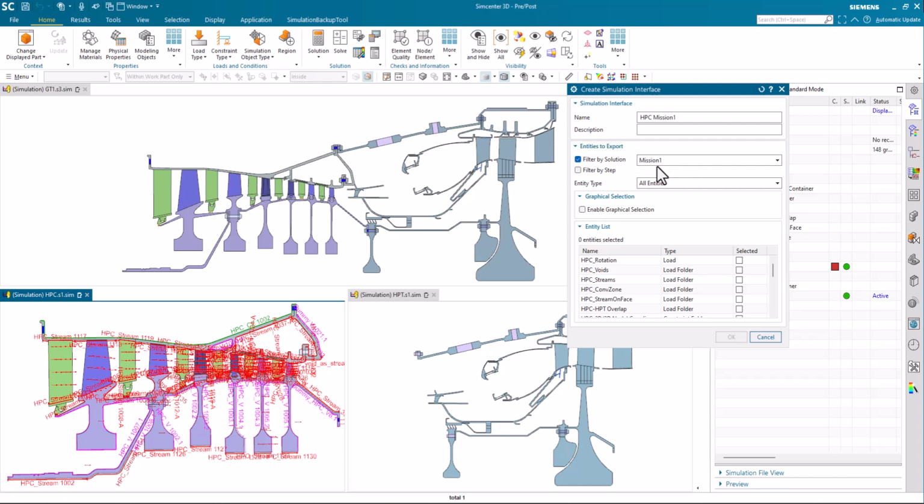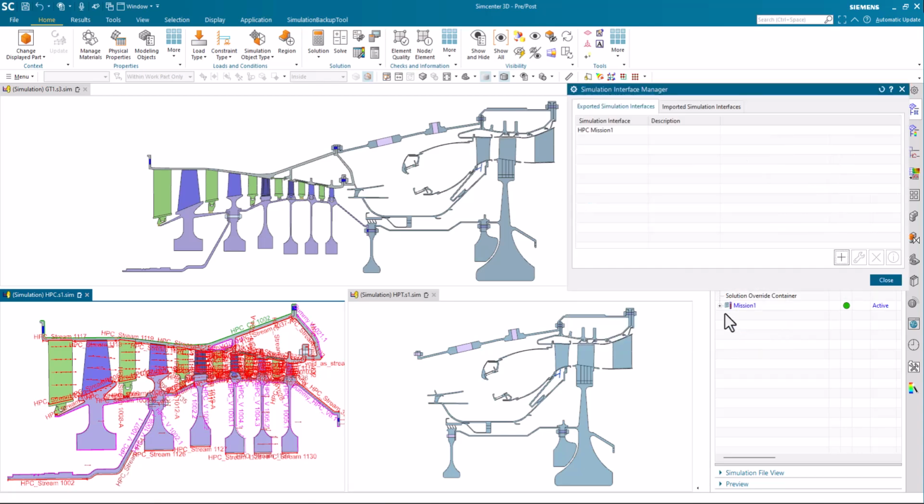And we're filtering by our solution of interest, looking at all entities, and then select the rotation load, these void folders, stream, convecting zone, stream on face, and then some of the constraints and simulation objects as well. And then I OK out of the dialog.